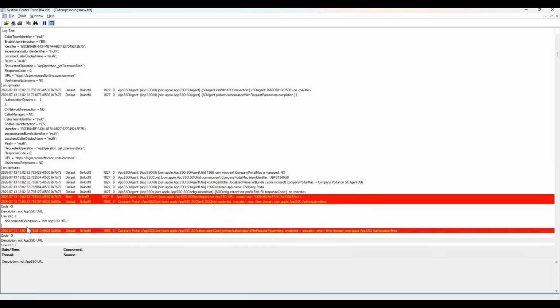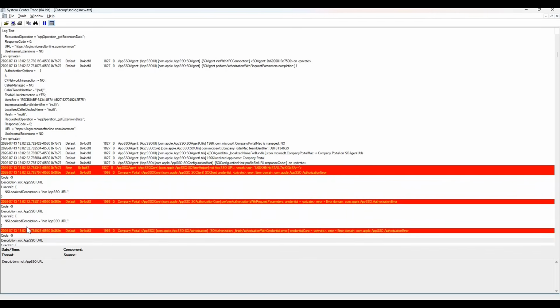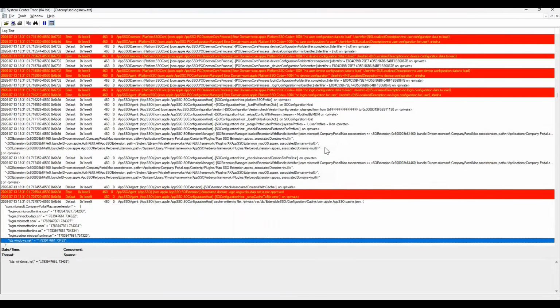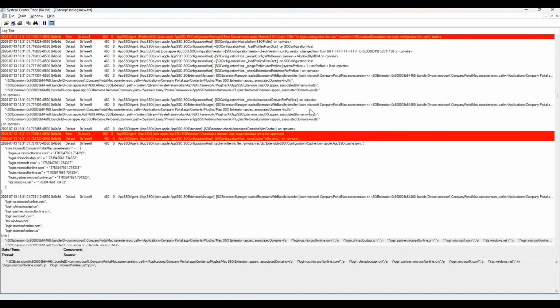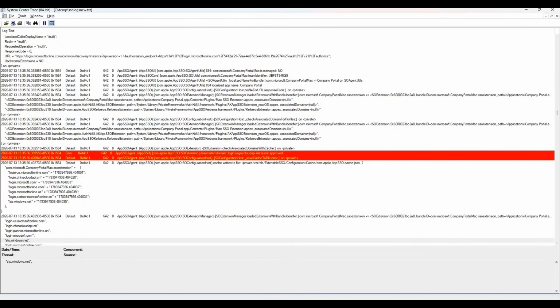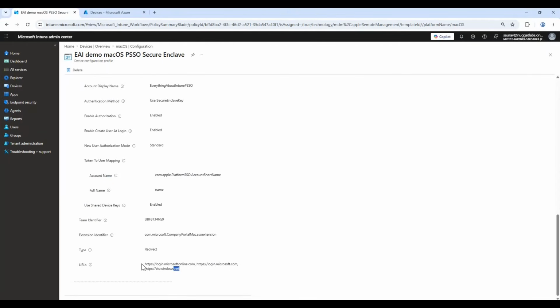So over here you see that there are many logs which say no app SSO URL, which kind of makes sense to me. We can Control F and go through all the 3 or 4 URLs that we had configured. Over here you see there are these URLs, right, which have now started showing up in the logs as well. And we had configured these URLs in the policy as well, right? These URLs are prefixes of the identity providers, which in our case is Entra, where the app extension, which in our case is Company Portal, performs the SSO.